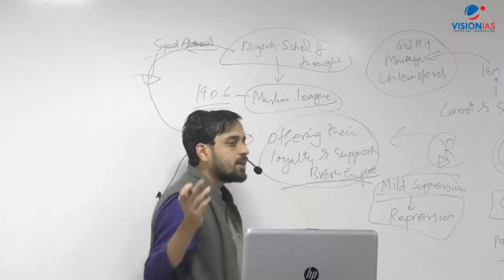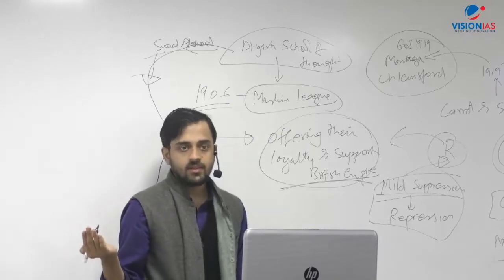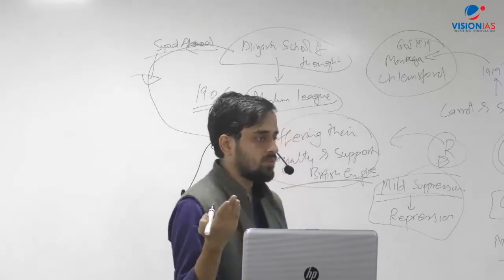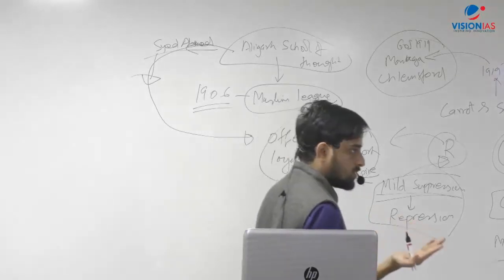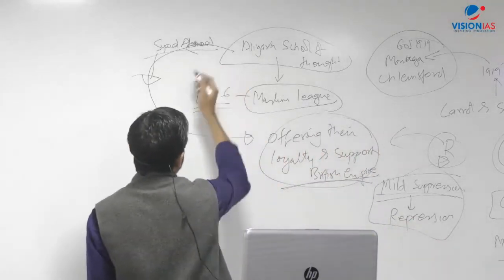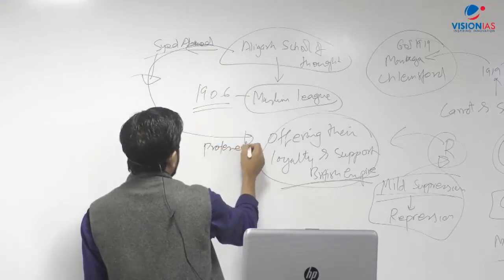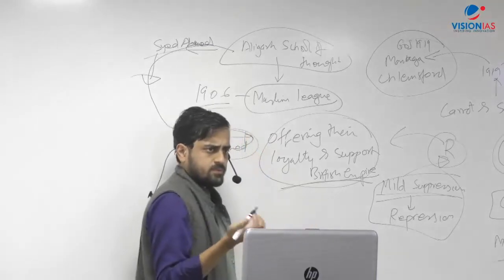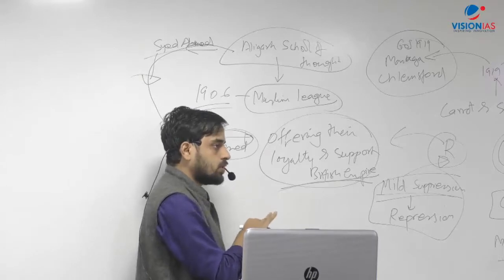Quite similar to the expectation, for example, that the social reformers had in the 1830s, that the British will play an important role in bringing about social reforms, which later turned out to be the fact that the British were not very serious about social reforms in the very first place. So in a similar manner, the Aligarh school of thought basically professed loyalty to the British, and the Muslim League also, in many ways, was trying to draw its inspiration from the Aligarh school of thought itself.